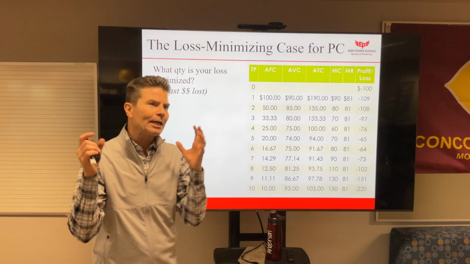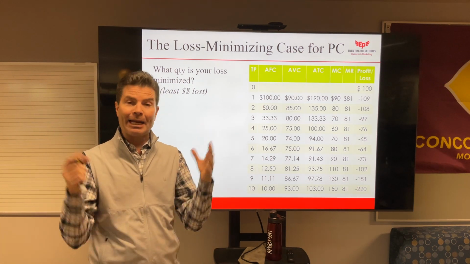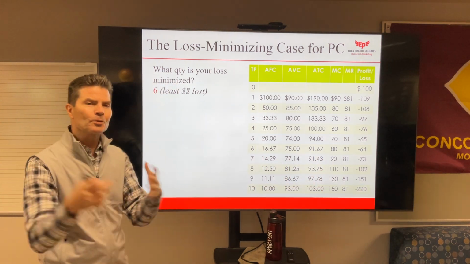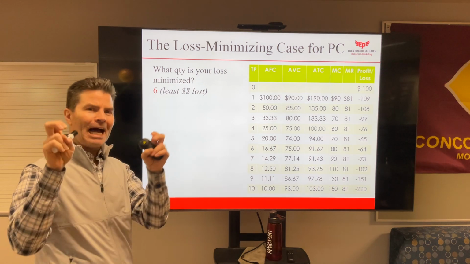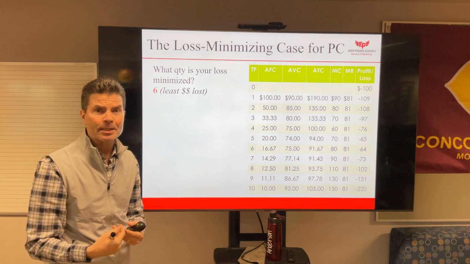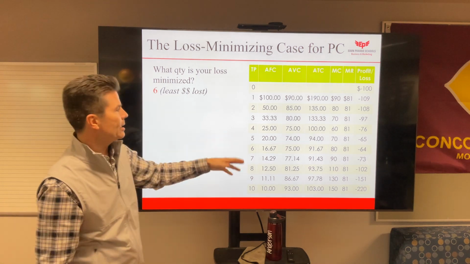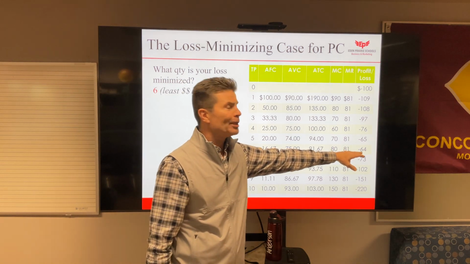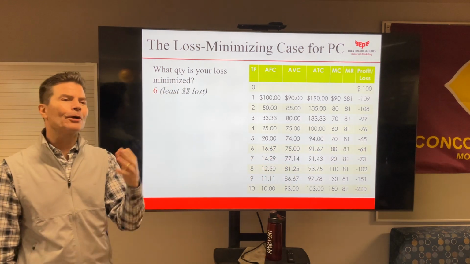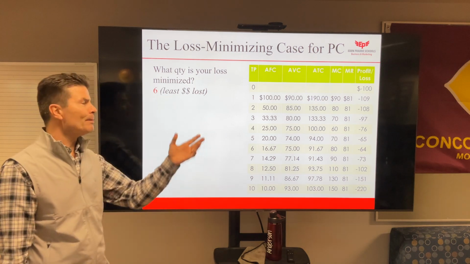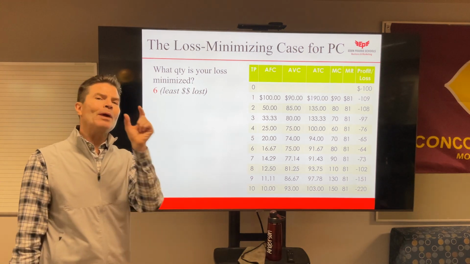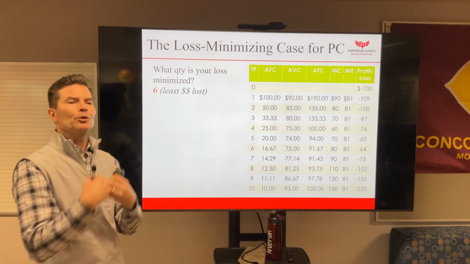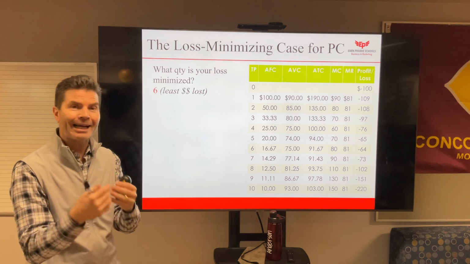And remember, we're talking about economic profit, not accounting profit. Some of you may look at this and say, why would a business produce if they're losing money? Remember that if it's economic, we're including our implicit costs. So if this business is producing 6, their economic loss is $64. That doesn't mean they're not making an accounting profit. They could be making an accounting profit, but once you have that, you have to subtract the implicit cost from it, and that's how you get to your economic profit.